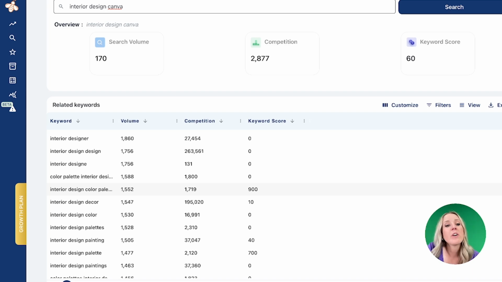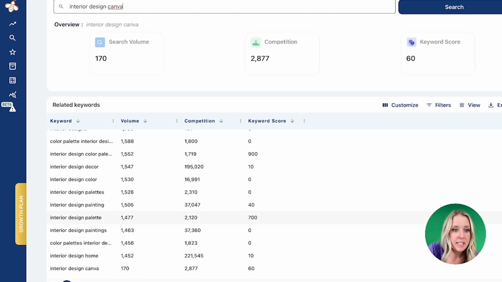So right away, I'm already getting some product ideas if I want to create an Etsy shop that sells interior design related items. So I could create a digital product that is a color palette or have a bundle of different color palettes. Maybe with that one, I would even include textures and photography. Ideas for different furniture, that kind of thing. Right away, I'm seeing some product ideas.